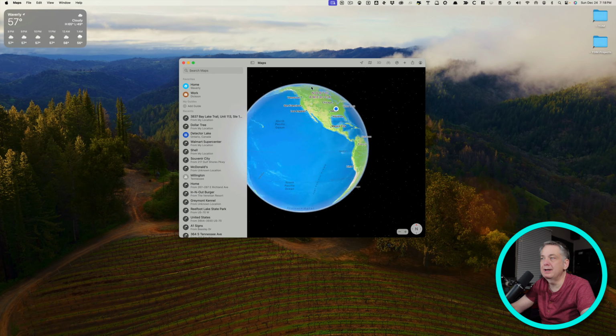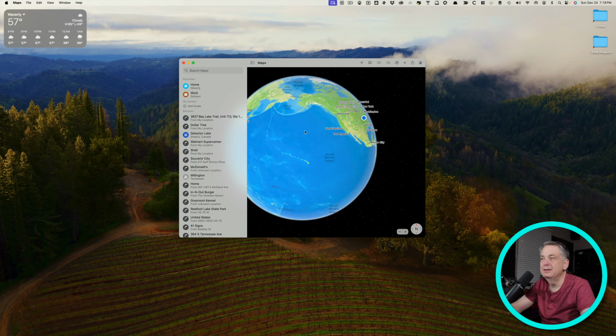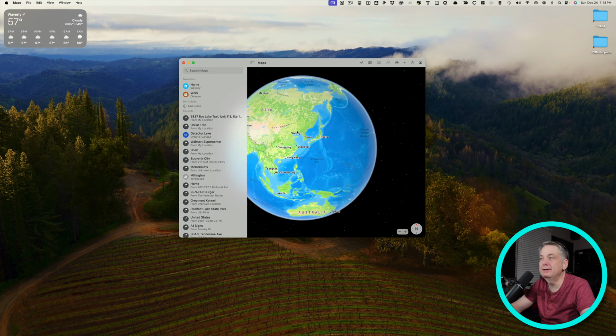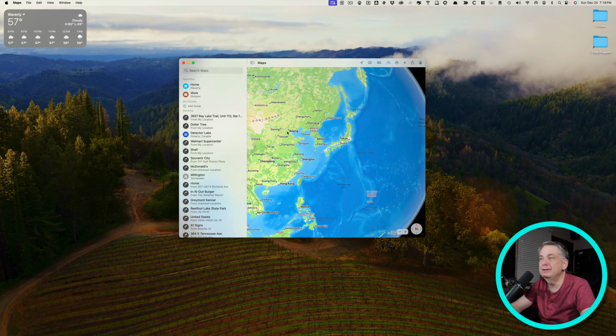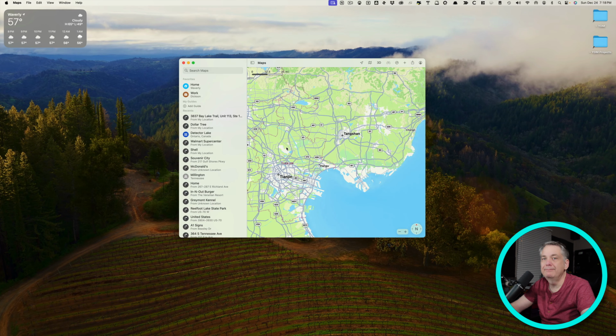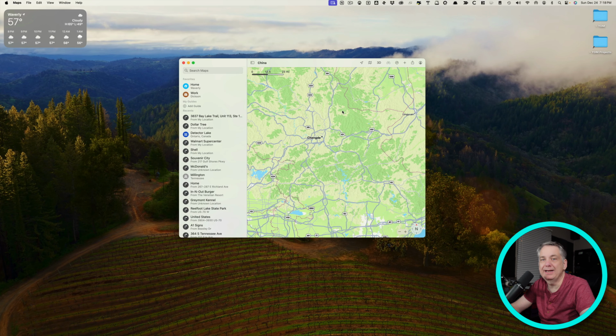And you can turn it around, do whatever it is you want to do, right? Maybe you just want to spin the earth. I don't know. But you can just keep spinning it around. And then maybe you want to look at Beijing. So then you click there and just keep on going down. Maybe you want to hit Command and plus and go on down and look some more, right? Just little cool functionalities that Maps actually has.